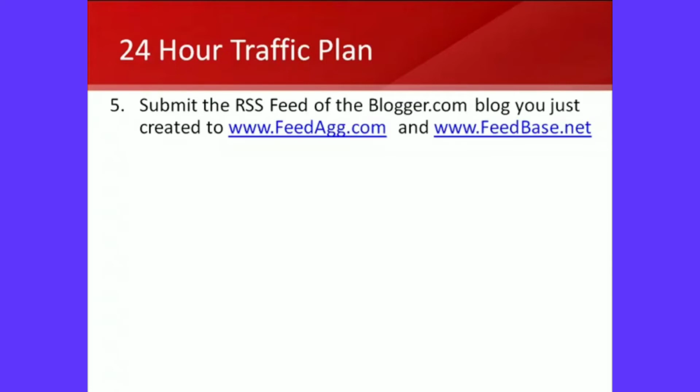and you're going to simply copy from the address bar, you're going to just copy that URL, and then go right on over to feedag.com, and then click on submit in the top right corner, which is where it's at right now, and you choose submit. And then once you've hit submit, you just copy and paste that RSS feed URL that you got from the Post Atom. And once you do that, you just follow their on-screen instructions to hit submit. The same thing works for feedbase.net.